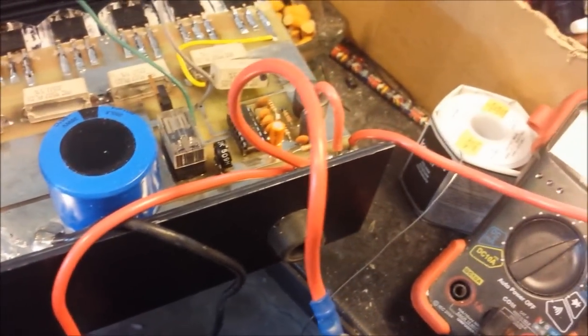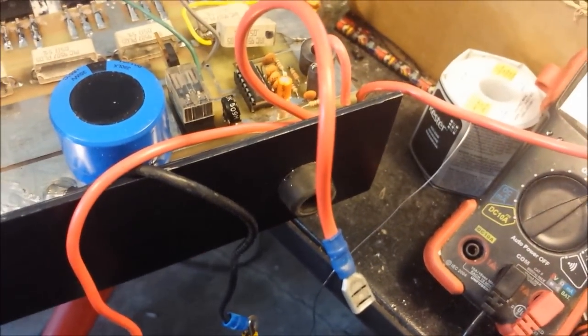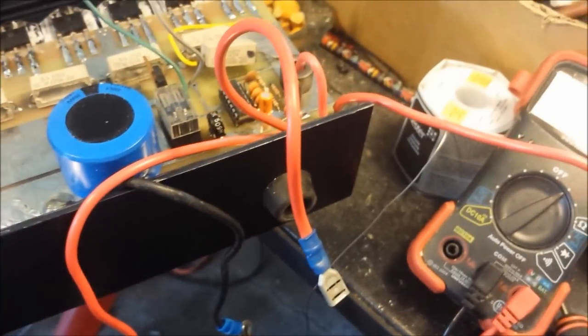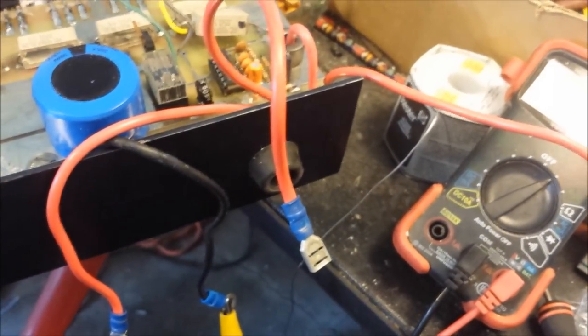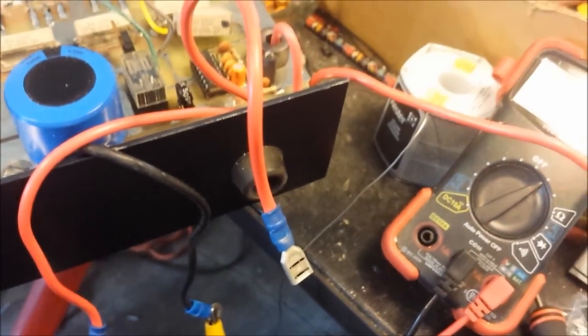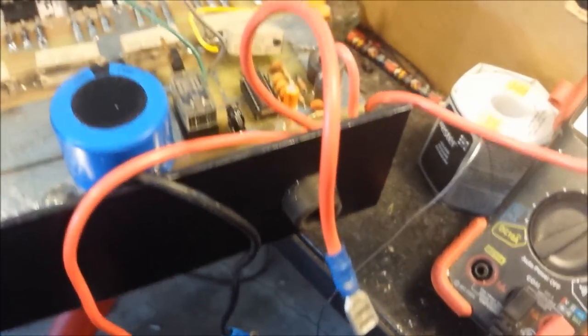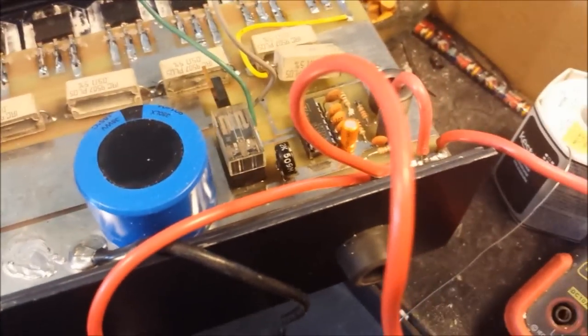Now, if you get in here and you C-class this amp, or do something real neat and put a switch where you can switch back and forth from the AB, which is not a problem. I could do this to this unit very easily. Then you could switch over to the Class C and then volt it up to about 15, 16 and a half, whatever you want then. Be very careful. Use this as a teacher, I guess, you know.